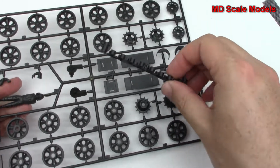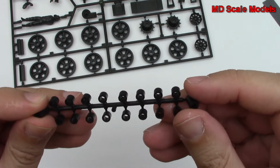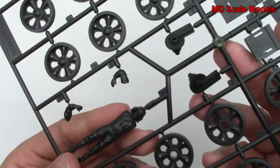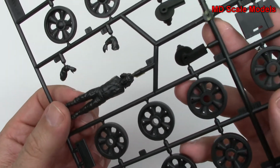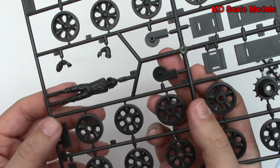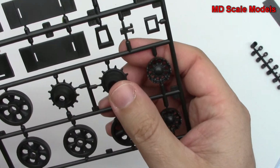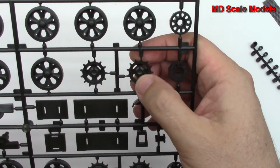So over here we've got these little axles. They'll hold the wheels on so that they can move. Here we've got our tank commander with arms that you can position, and you can have them out or in, at the top of the tank or outside. Got lots of wheels, really good molding quality here, and then the drive sprockets there. That's the other side of it there.